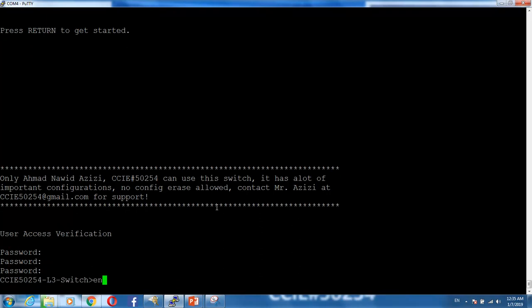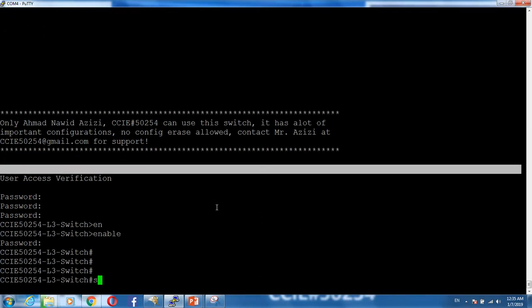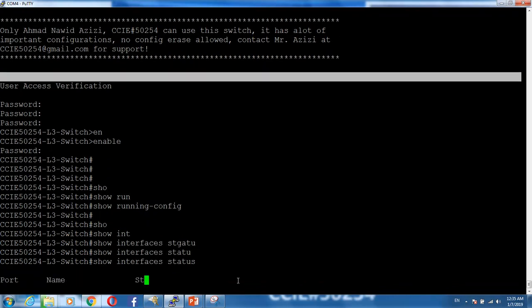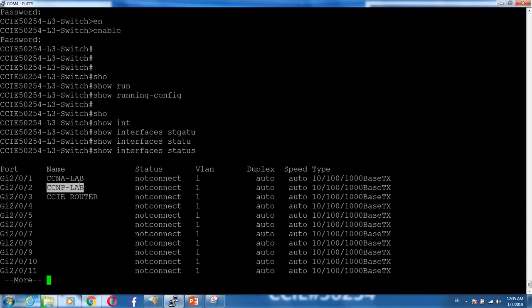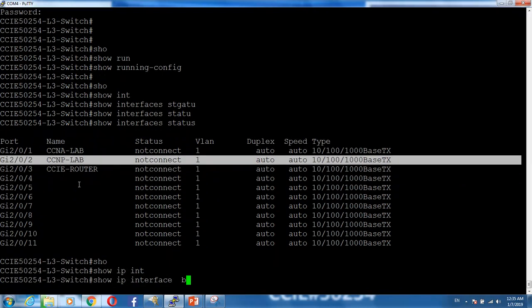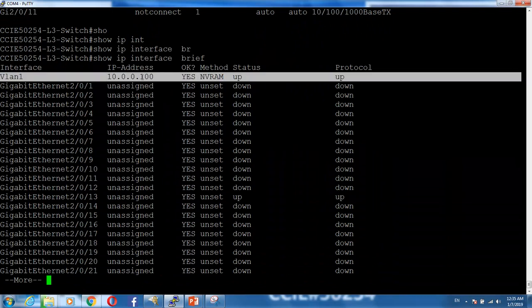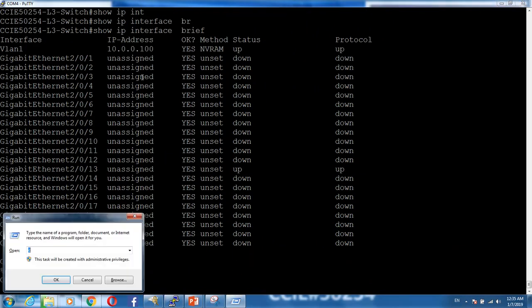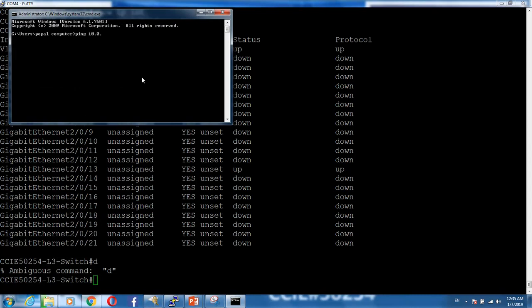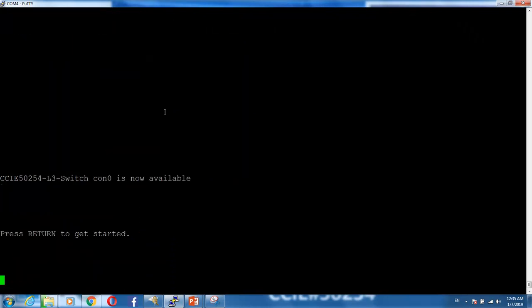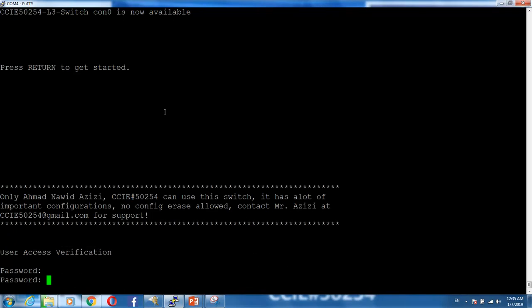I can say let me log into the switch, so I can say show interface status. All right, yeah, there are some configurations here. Let's say show IP interface brief. I've got a configuration. The IP for this switch is 10.100, so I can ping it from my computer right now. You see, so I don't want to lose this configuration actually, so in this example, what I'm going to do is I'm going to assume I have forgotten this password, right? I don't know the password. So what do we do now?